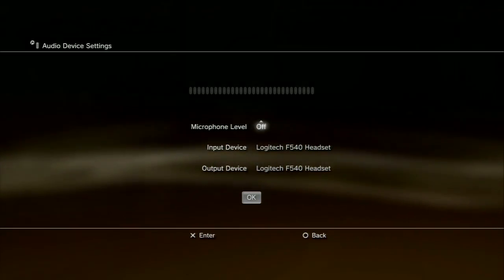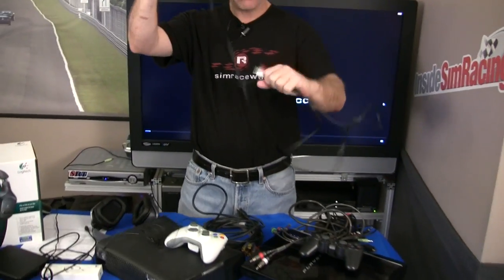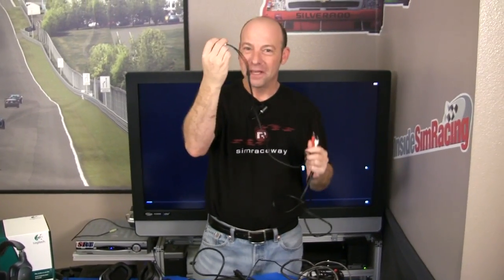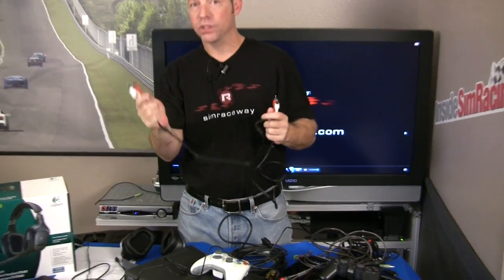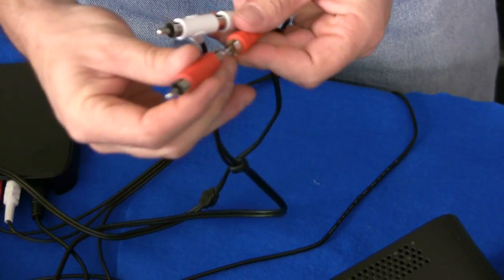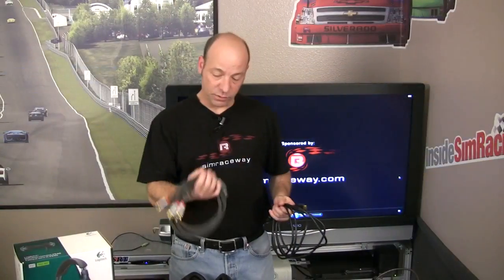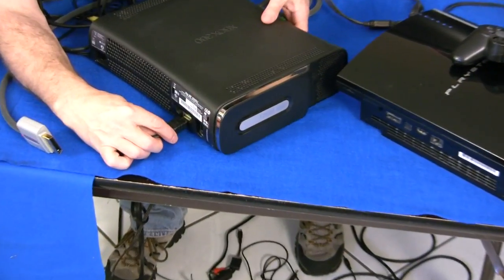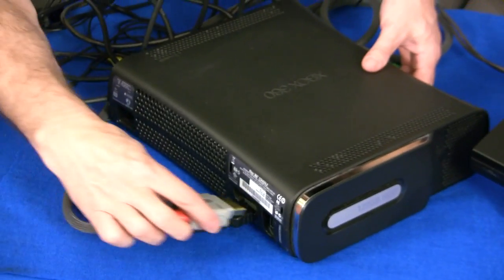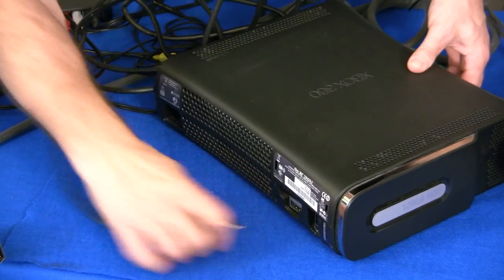And now for the Xbox 360. Very similar situation, except they only gave us one of these hijacking cables, so you need to either get splitters or go get another set of these to be able to also plug in your Xbox. So with my Xbox, I'm also using the high-def cables. Now on some Xbox systems, when you use the audio-video cables, it actually prevents you from using your HDMI. In that case, you're going to need to use the HDMI cable straight to your television or monitor, and then actually use the output, which hopefully you have, in order to capture the sound.